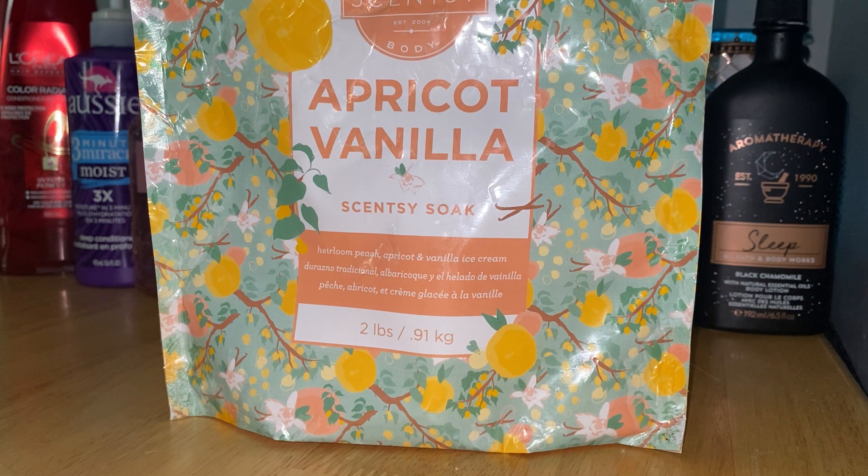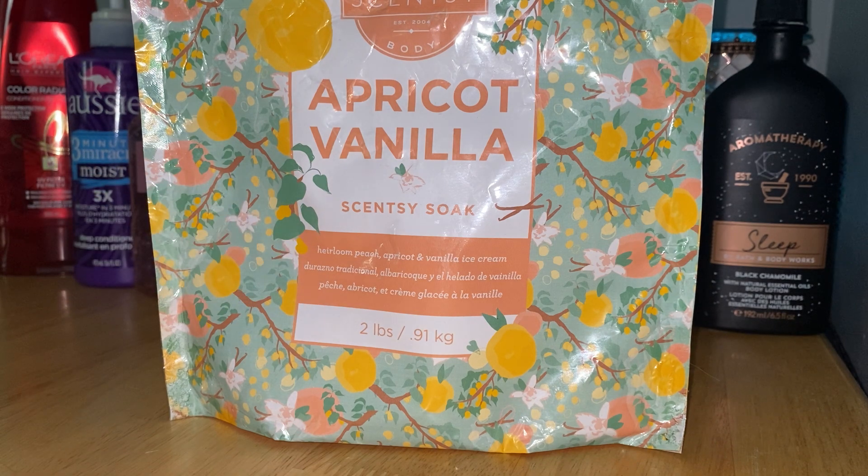It is a stunning fragrance — sweet, soft, girly, and great for a bath. The water turned a peachy color, which I enjoyed. I do find Scentsy Soaks are quite moisturizing; I don't feel the need to slather my body in cream afterward. It's hard to justify the cost when half the reason you get a bath soak from Scentsy is the fragrance. I still have a full Blue Grotto and a full Aloe Water and Cucumber to get through, plus more on the way in my Scentsy Club, so I'll report back.